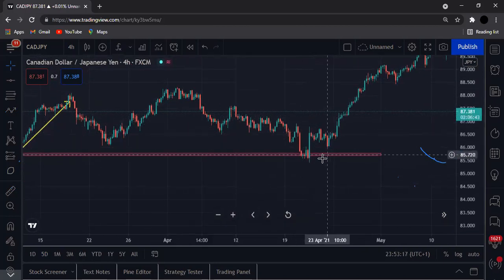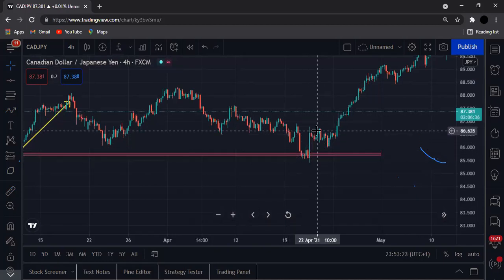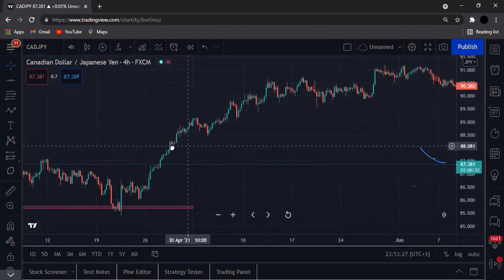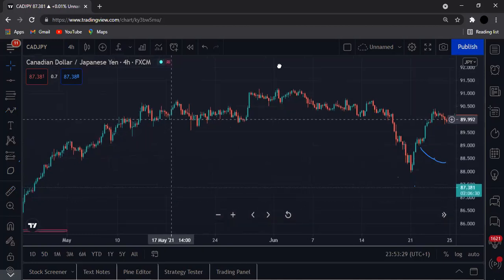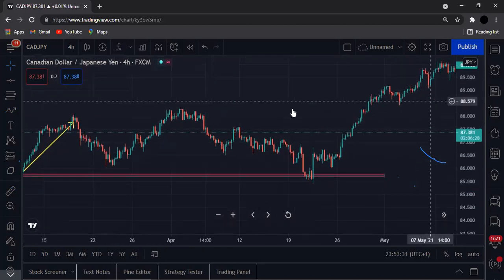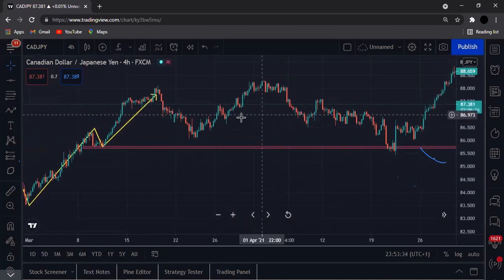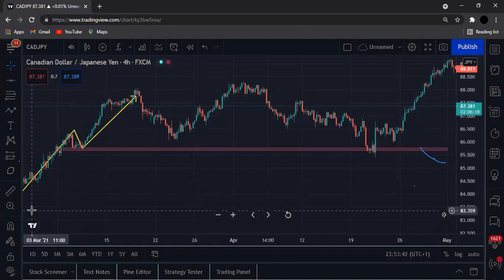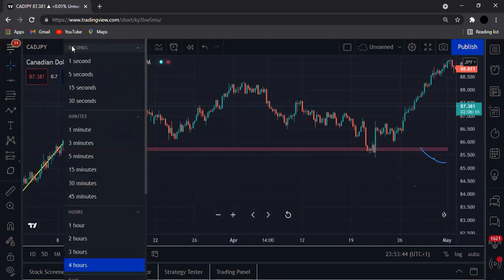So once it got to this region and you've seen the formation of candles, you would have placed the buy trade here. It went high, it retested and up. In fact, this doubles as a form of support because it tested it with a lot of candles here. Let's go to 1 hour. You'd see a series of candles.